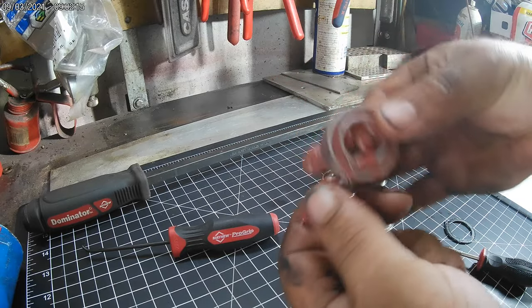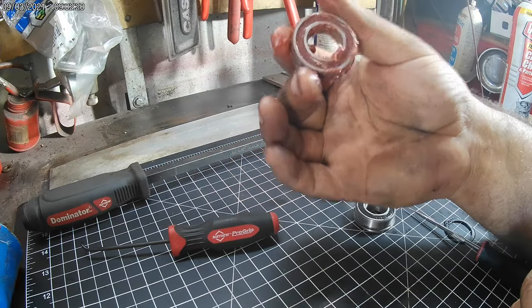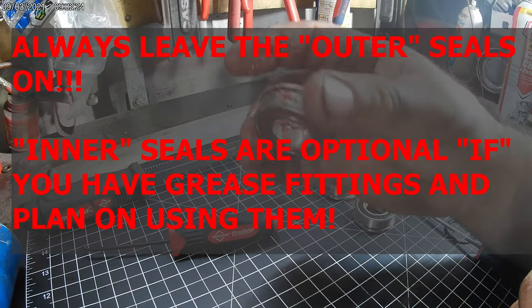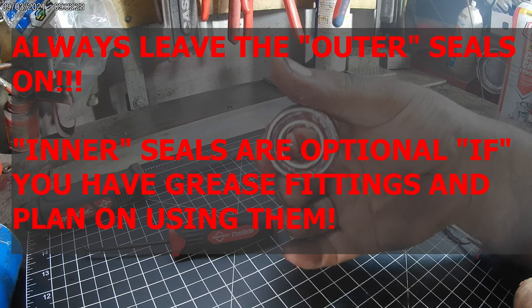Repack it down and then install your bearing like this - you don't have to put the seal back on. If you're going to keep packing them you can, but if you don't plan on packing them again it's a lot easier to leave the seal off and let the grease from the grease fitting on the wheel get in there.